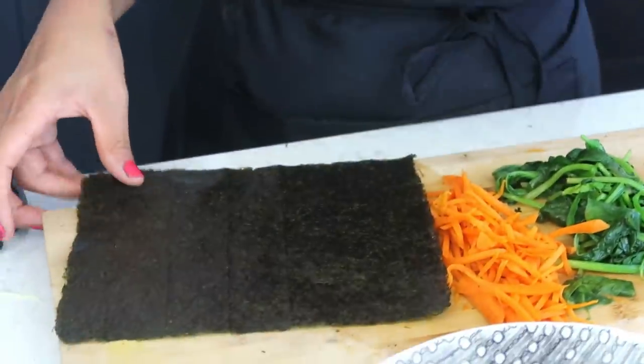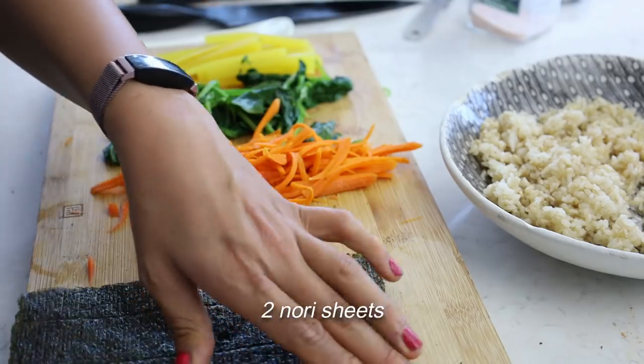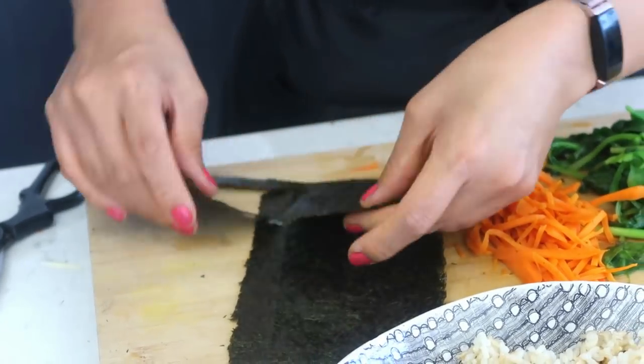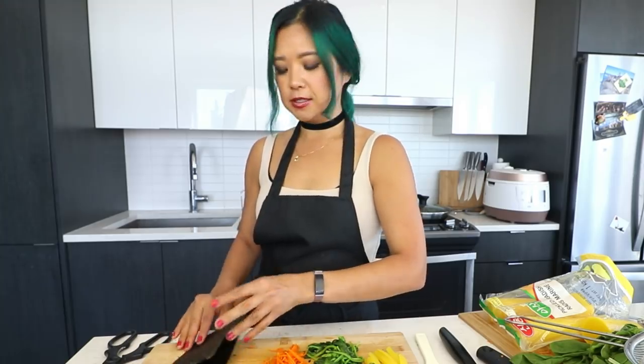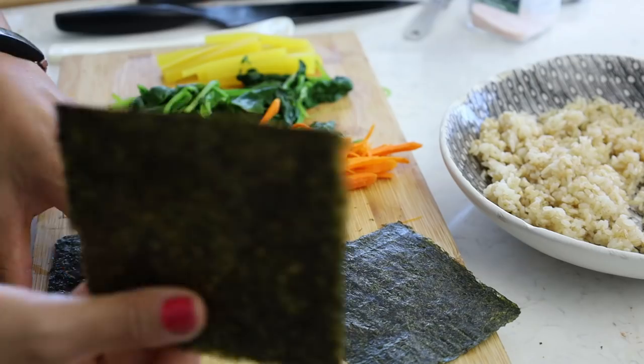You're welcome. So normally with kimbap, you would use this whole thing and make the roll, but we're gonna make it easier for you. So we're just gonna cut it, fold it in half. There we go, see? So basically you just wanna divide it into four pieces, okay?